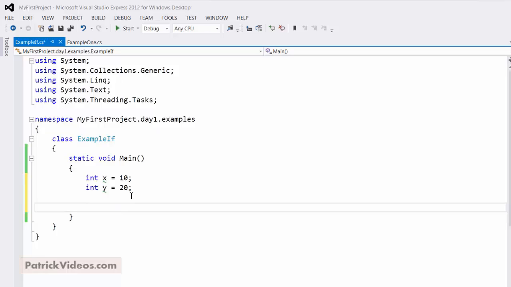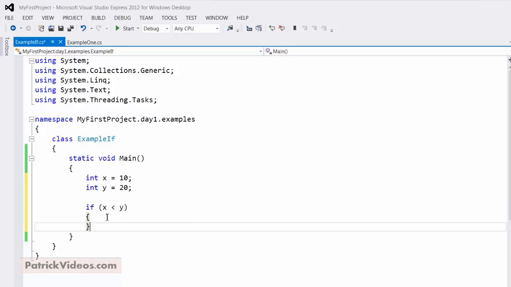The syntax of an if statement looks like this. If x is less than y, open and close curly braces, and you can have any number of statements here. Let's print out Console.WriteLine x is less than y.